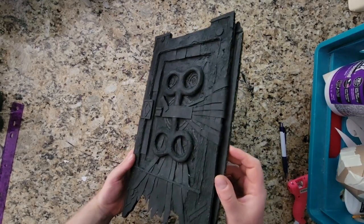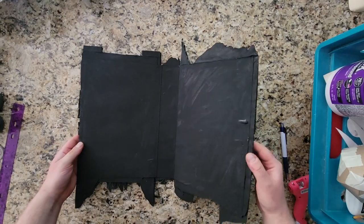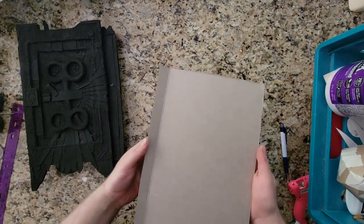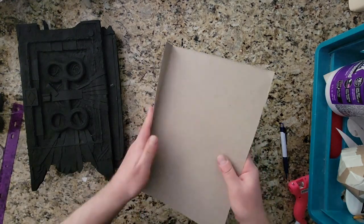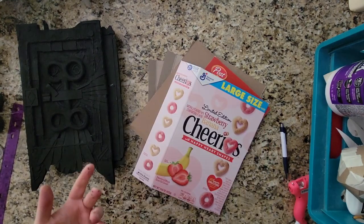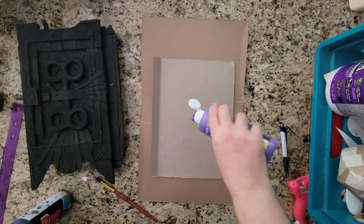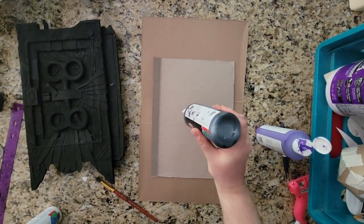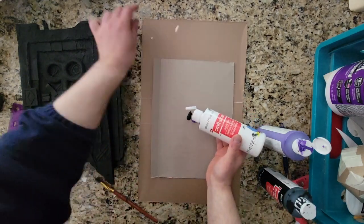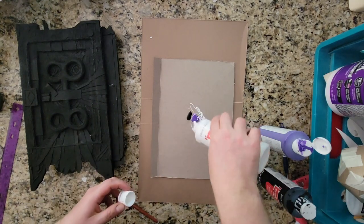Part 4, making the pages. For the pages, I'm going to use a lot more cereal box cardboard, and I probably could have used even more than what I did. However, I ran out of cereal boxes, so if you make this, feel free to add in a few extra pages just to make your book look a little thicker. Anyway, when I cut these cereal boxes up, I kept a little bit of the side on each of them. This will just help it bend later on when everything's assembled, so it bends like a real page.